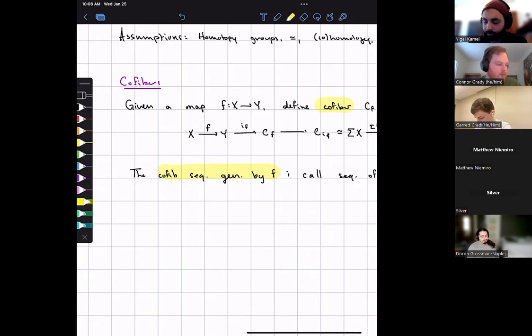At least when we're working with pointed spaces, actually we don't need pointed spaces for cofibers, but when working with pointed spaces, we should think of cofiber sequences as long exact sequences of spaces. This idea up to homotopy does check out, because any two maps in a cofiber sequence, up to homotopy equivalence, are just the composite of an inclusion and a quotient of its image. And the basic and important property of cofiber sequences is that it really does induce a long exact sequence on homotopy classes of maps.